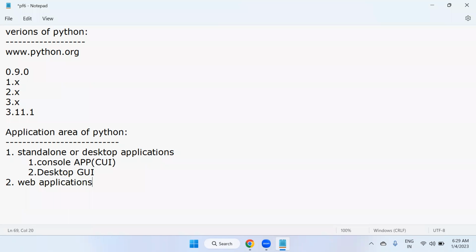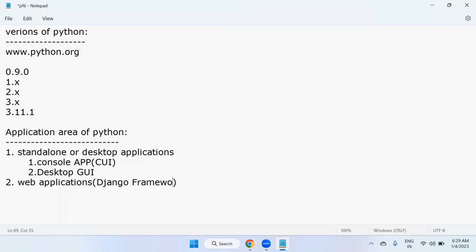Yes, web applications also we can develop using Python. A web application is an application which provides services over the web. These are online applications or distributed applications. Using Python with the Django framework, we can develop web applications.